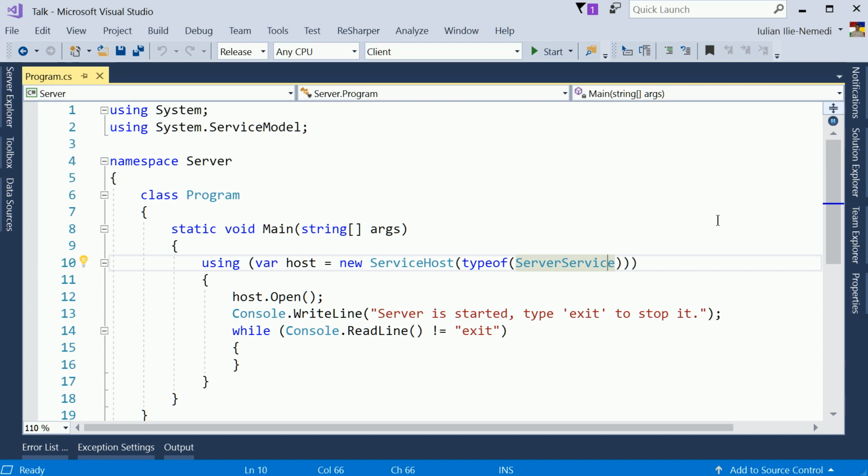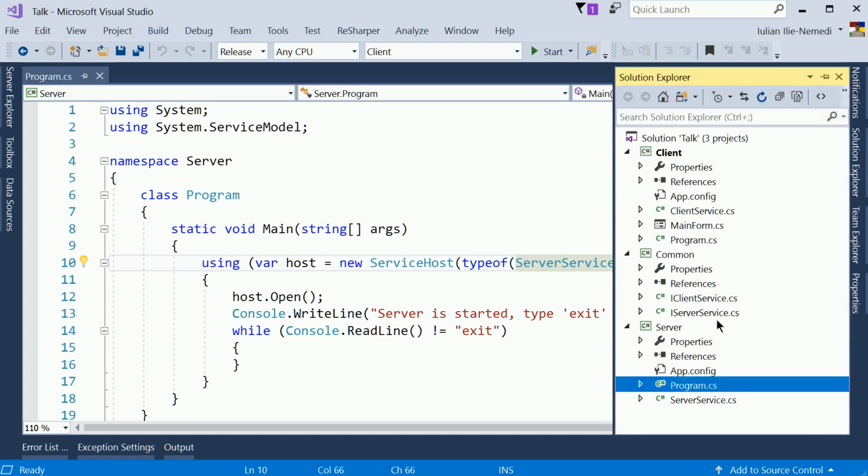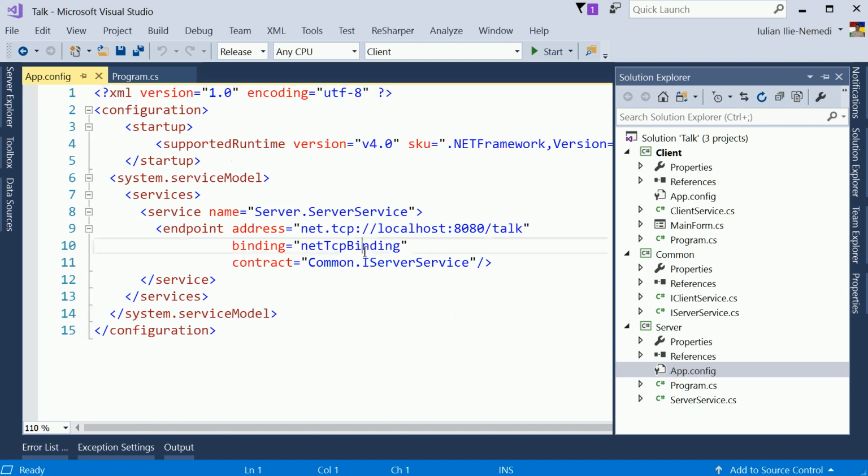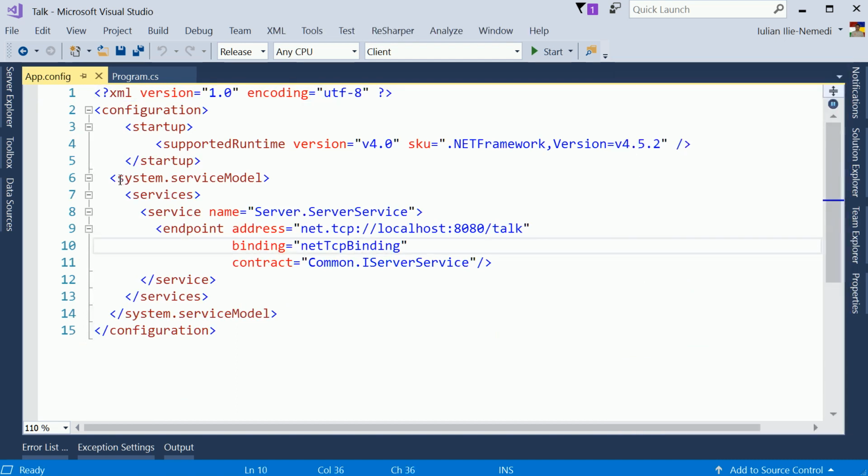It is better, instead of doing this programmatically by calling the methods to publish the service, to use a configuration file. In case the configuration or the deployment will have to change, we will not need to recompile the class. So we have an application configuration file in the project, and in here we define the configuration. We added the configuration for system service model, and we published a new service. The name of the service has to match the name of the class. So this is the namespace in which the class has been defined, and this is the name of the class we are exposing.